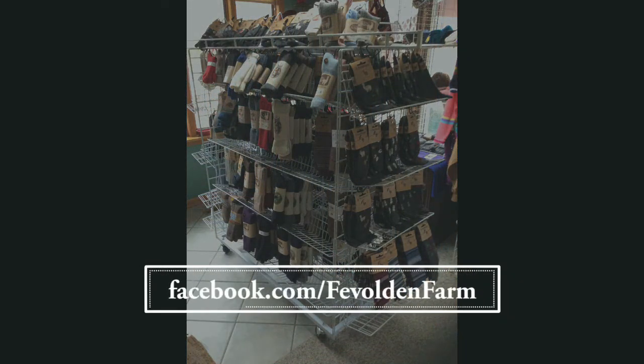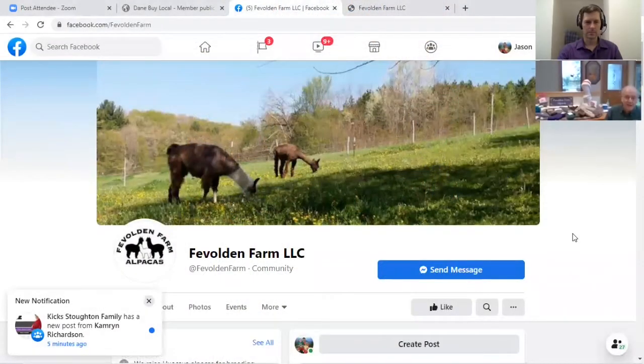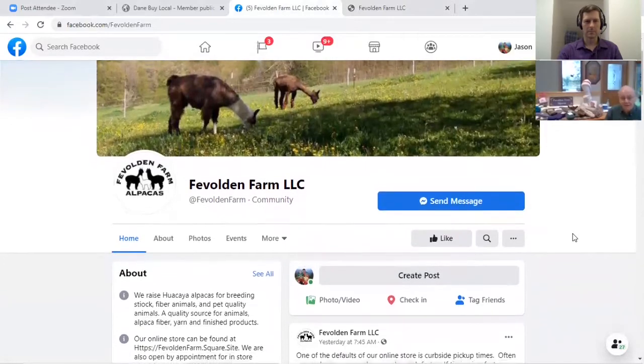In addition, alpaca is a product that does not have any lanolin in it. Sheep's wool is heavily embedded with lanolin, so without the lanolin we can say that the alpaca products are hypoallergenic. Having a hat or scarf that is soft, keeps you warm, and isn't bulky — and at the same time you don't have to worry about the allergies that sometimes come with other products — that's fantastic.